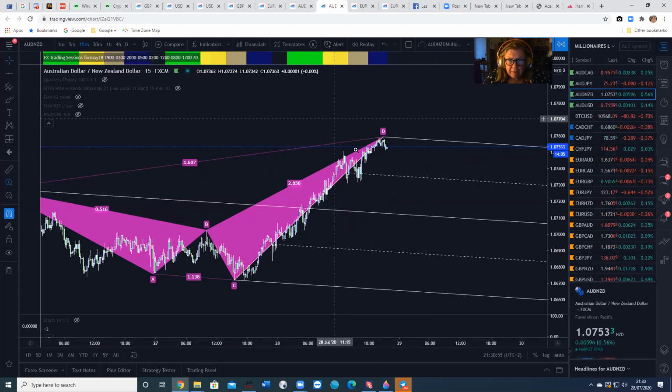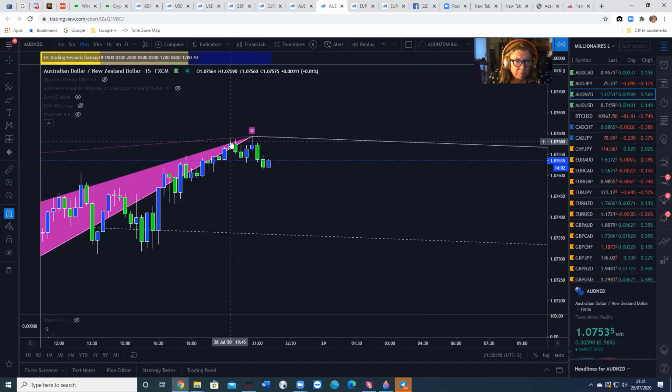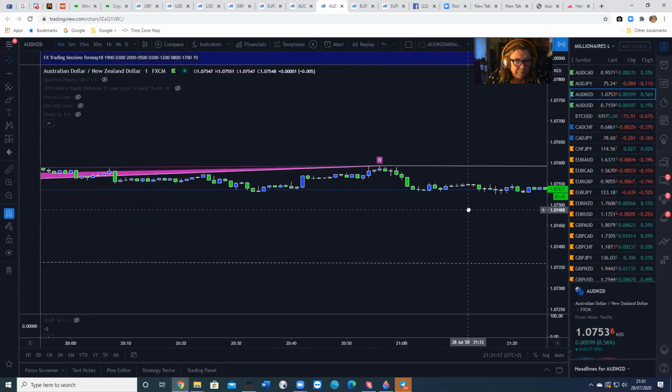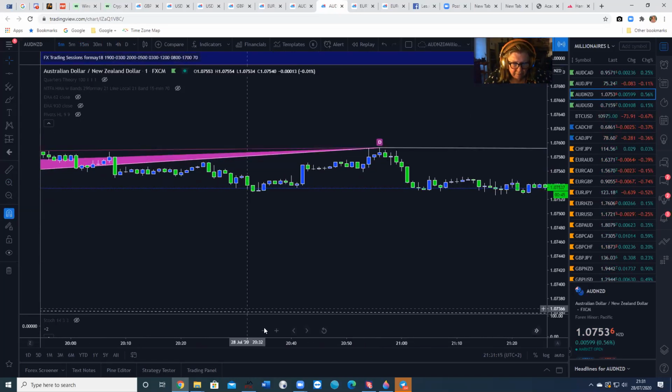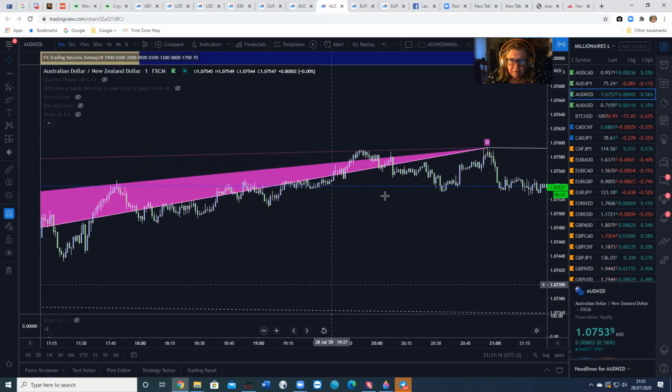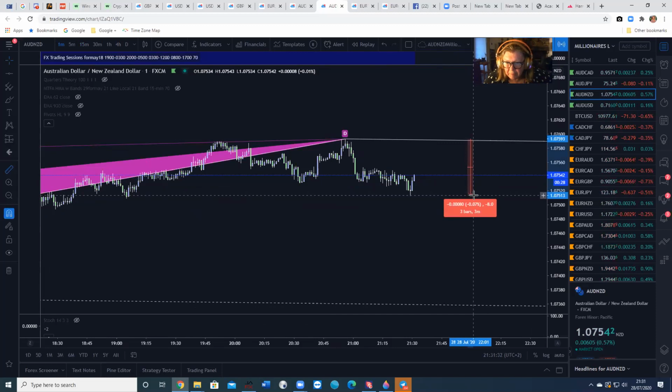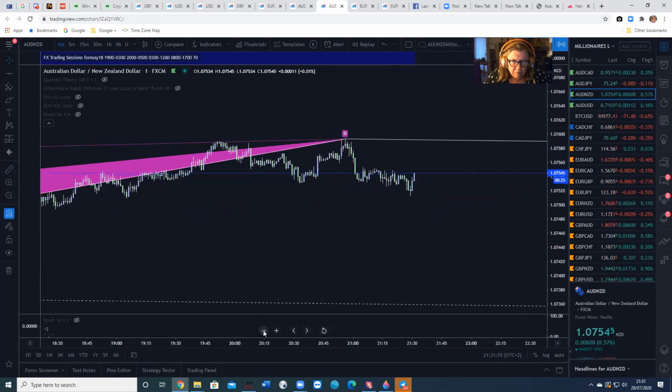So that might be another thing that is a bit difficult at first. You might think, well, why isn't it that one? And the answer is you can see that it is lower than that. It would most definitely be that highest candle on the 1 minute, or that's the 15-minute, but you can see it clearly on the 1 minute that that is your highest candle, as we said when we locked it on, and not that one there. Because it's slightly lower, and you can see it's done a little retrace before finally printing. And let's see how many pips it's come down now. It's come down 8 pips now, so it's on its way to solidifying.